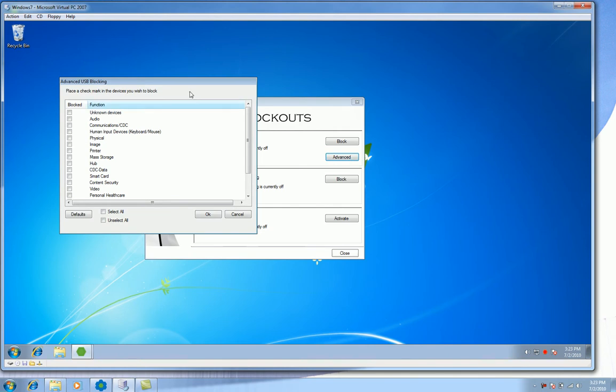This advanced setting is more commonly used than the full USB blocking setting because you can get more specific. As a matter of fact, you can choose up to 17 specific types of USB devices. If I wish to block an audio device, I can do that, or a video camera, I can do that. I'm going to leave mass storage device open because, again, in most cases our organizations want to leave that open just to make it easy for the users to save their work.